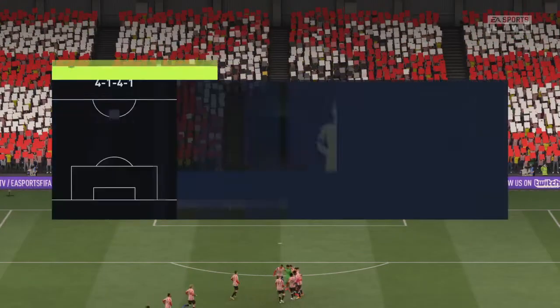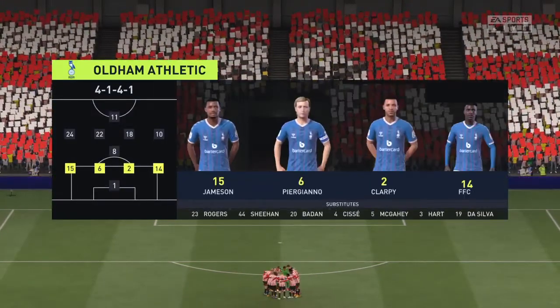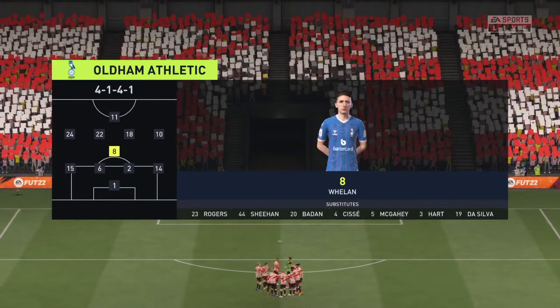This is the lineup for the visitors today. Well, it can be seen as a very defensive shape, but if they have good athletes in midfield, which they have, who are ready to break forward as soon as possession is won, they can still pose a big threat today.